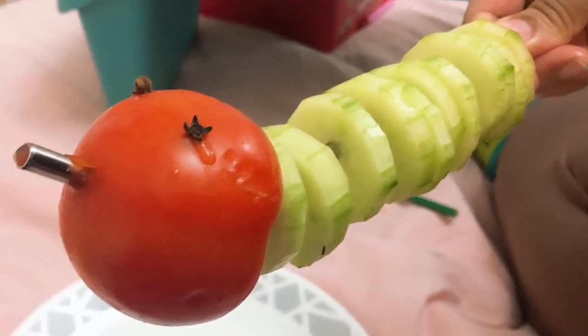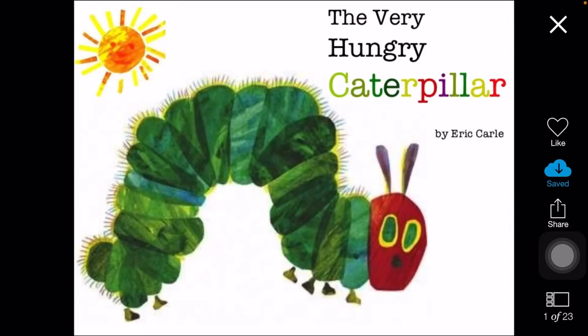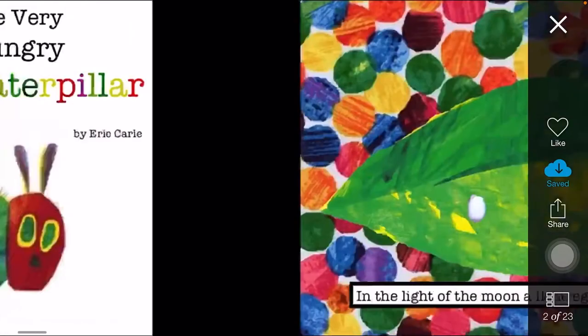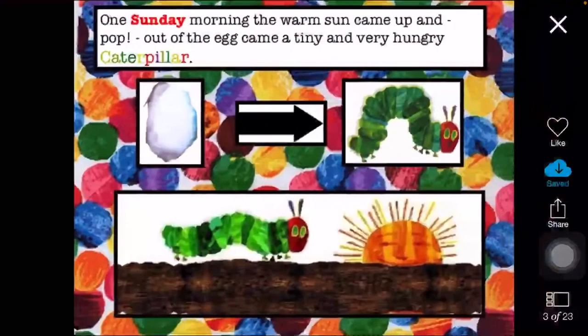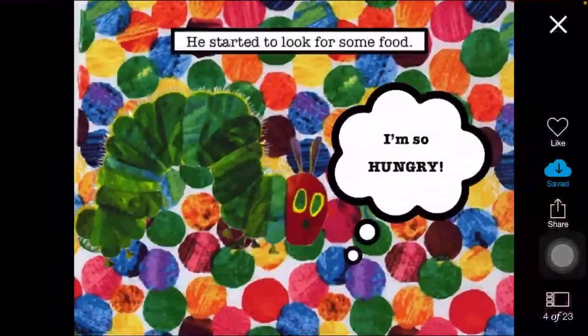Let's read the story now. The Very Hungry Caterpillar by Eric Carle. In the light of the moon, a little egg lay on a leaf. One Sunday morning, the warm sun came up and pop, out of the egg came a tiny and very hungry caterpillar. He started to look for some food. I'm so hungry, he thought.